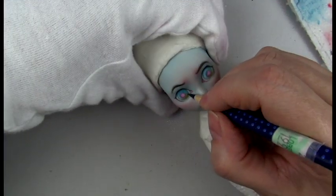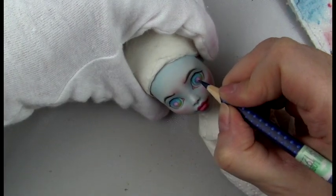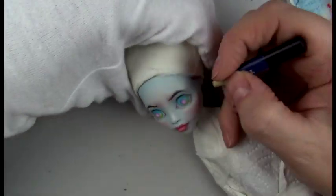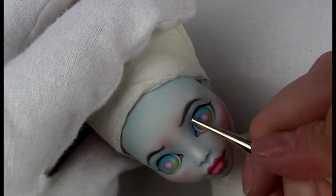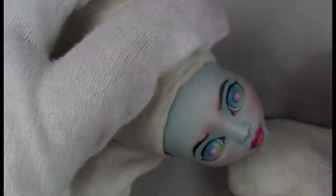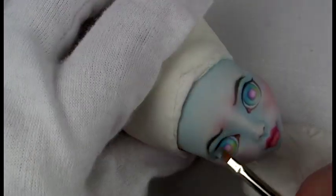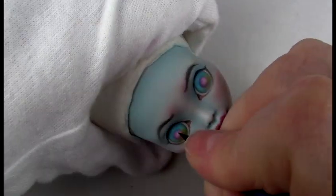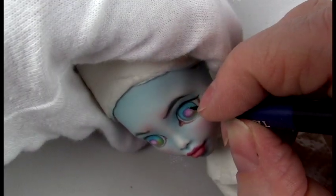This part takes some time just to blend, a lot of blending, a lot of patience, and a lot of layers. I define it a little bit with some black around the sides of the iris. Now I'm going back in and doing some more shading to build up that color. Sally is blue skinned, so I wanted to add some more layers to make sure that the skin was a good blue color.